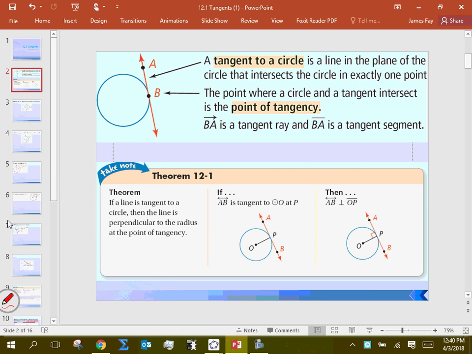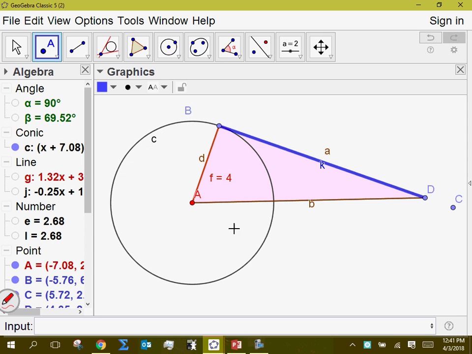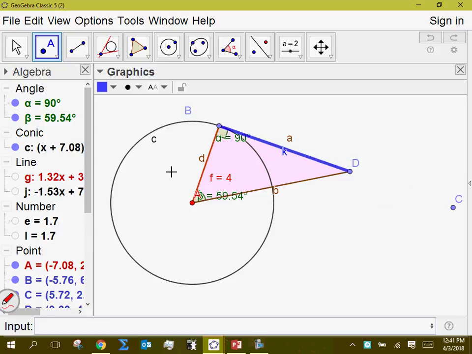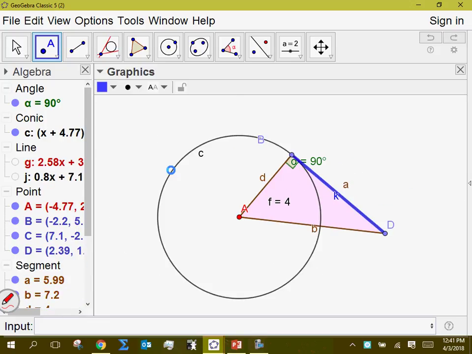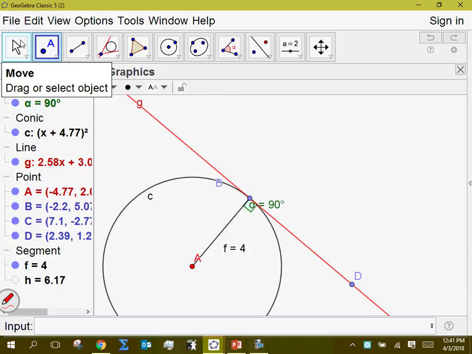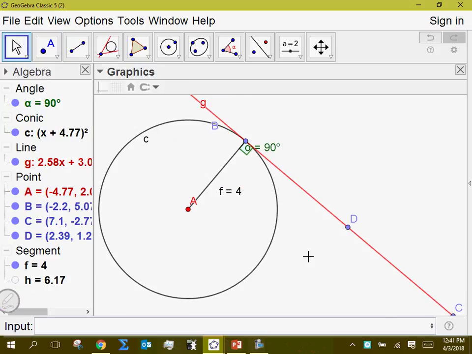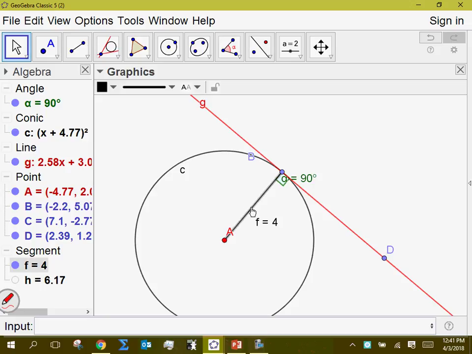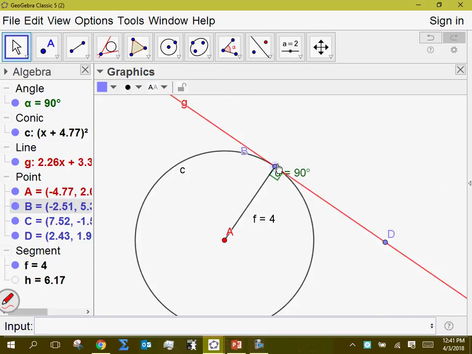All right. The converse is that if, let's get back to this. Let's say I know nothing about that red line, but I do know that it's perpendicular to the black one at this point. What's that telling me I know this red line to be? What could I classify it as?